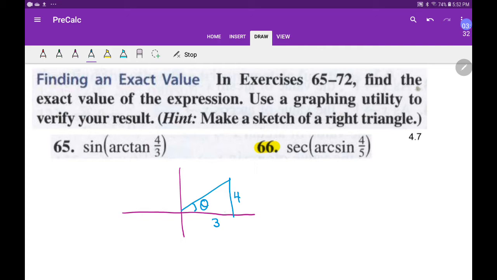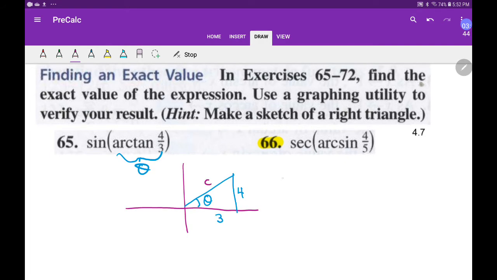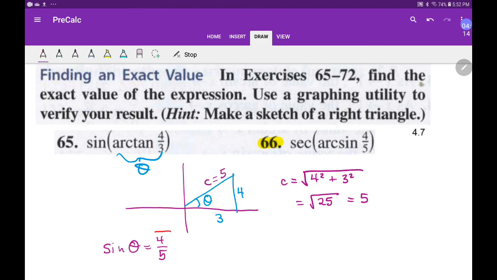So then when I take the sine of that angle, because this right here is theta, whatever it is, I'm going to need the hypotenuse, so I guess I better get busy finding the hypotenuse. C is equal to the square root of 4 squared plus 3 squared. Oh, I guess I knew that was 5 already. 3, 4, 5, right? But anyway, the square root of 25 equals 5. Okay, fine. So it's 5. So when I say the sine of this angle, well, what's the sine of theta? The sine of theta is 4 over 5. The end. That wasn't bad, was it?